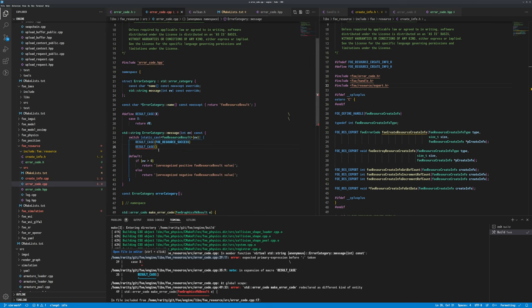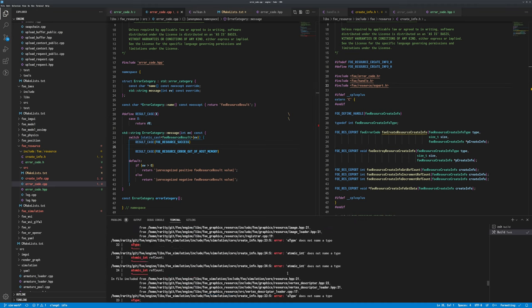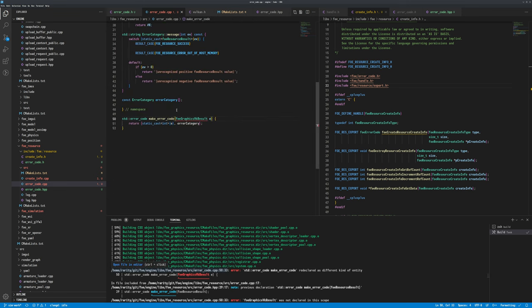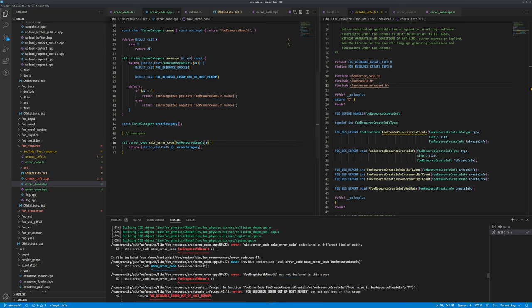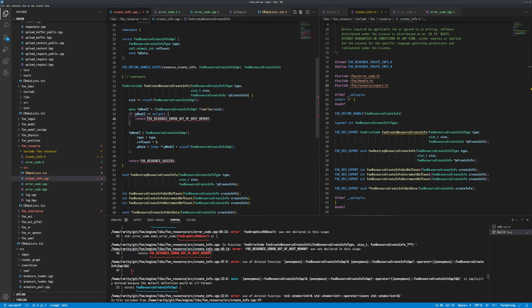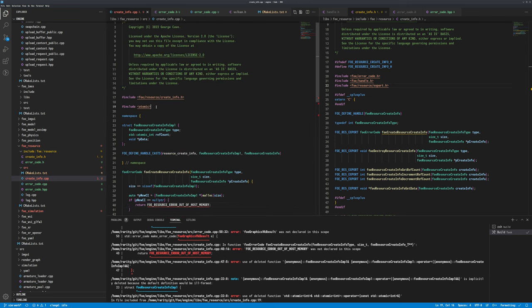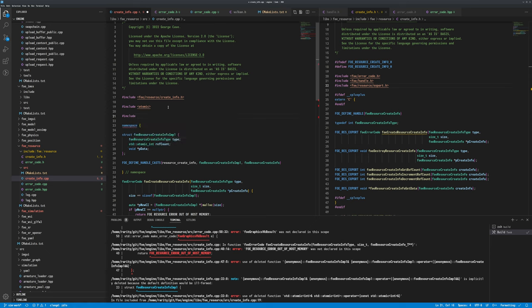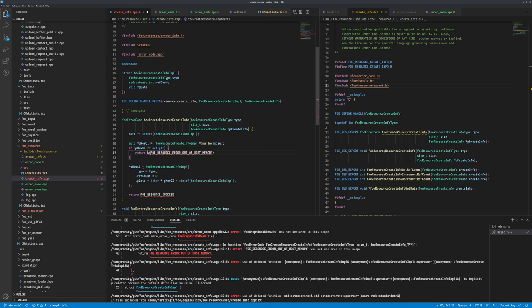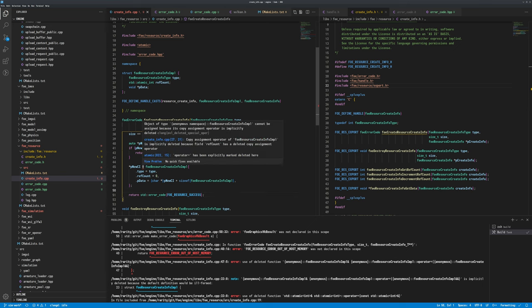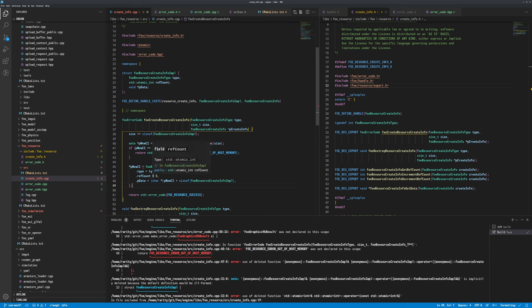The other error code that I currently have is this one. Thank you. And then what we got going on down here? What's all this business about? Okay, yeah, when things go wrong, they really do. So this is because I'm trying to convert straight from the result straight into the C version of the error code, my effective copy of the standard error code. I can't quite do that, but what I can do is this, right? That's not great, but it'll work.